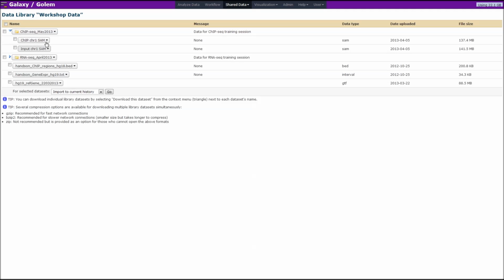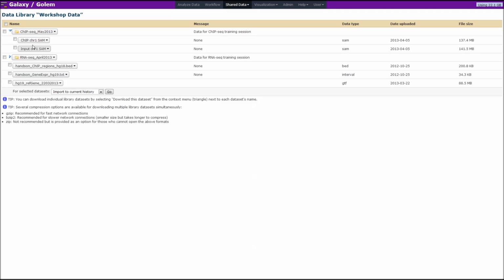A SAM file is a format of file that is generated by modern mapping programs. The ChIP is the sequence reads from the sample from the chromatin immunoprecipitation, so it's the enriched DNA fragments.